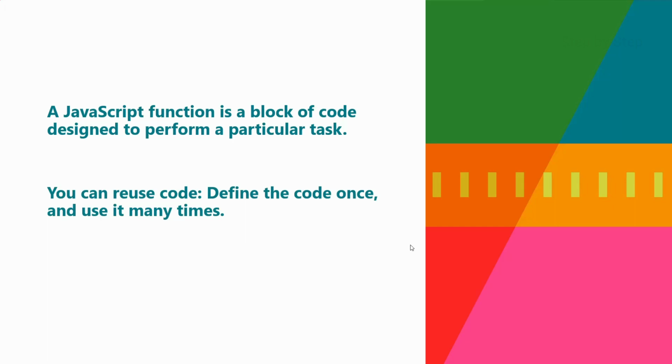Practically, we are going to understand functions. It is very helpful in projects where you are doing the same thing again and again, so you don't have to write the code again and again. Only by changing the values, you can get different results. So functions allow us to keep our code DRY. DRY stands for Don't Repeat Yourself. We are not going to repeat our code. We are just going to call the functions passing different values so that we get the result. Again and again, we are not going to write the entire code. Let's see practical examples.